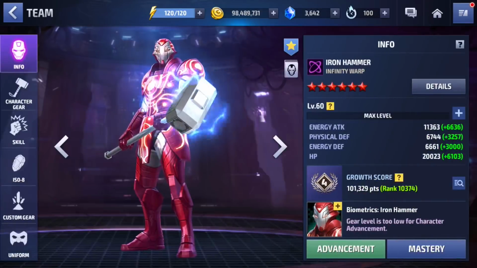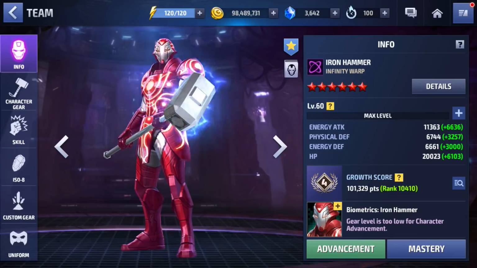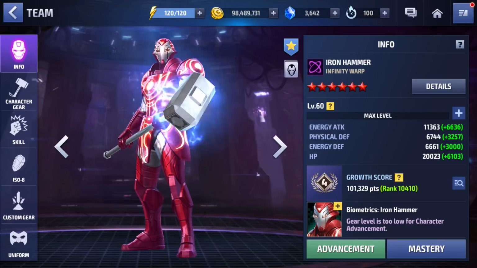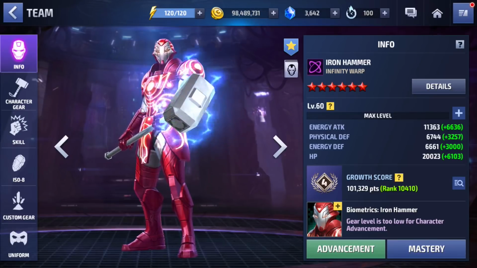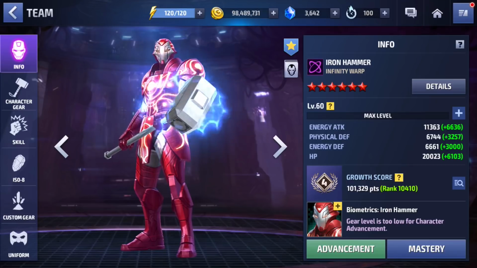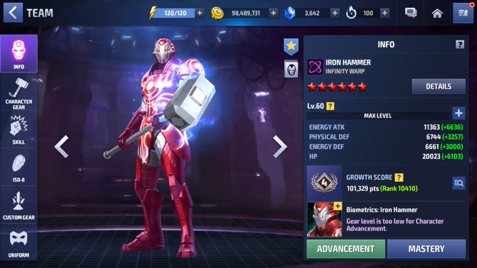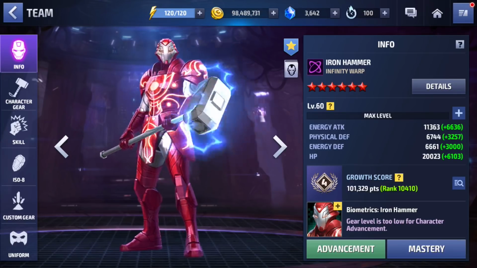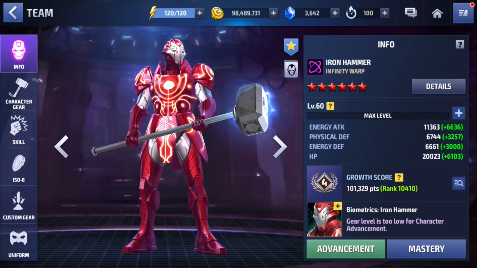Honestly, if you're a fan of Thor or Iron Man, you should definitely pick up Iron Hammer, because Iron Hammer is actually better than both of them if they don't have any uniforms. That's how much of a beast Iron Hammer is in terms of overall DPS. Iron Man is really good in terms of DPS, but I think Iron Hammer may have him beat when it comes to overall survivability.